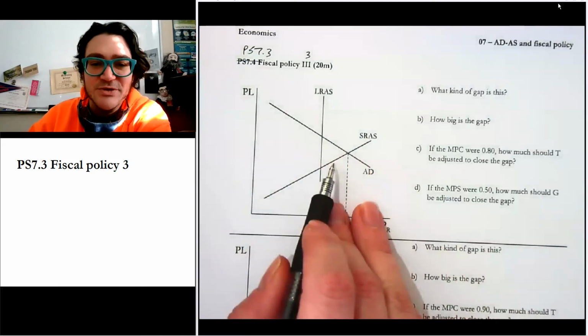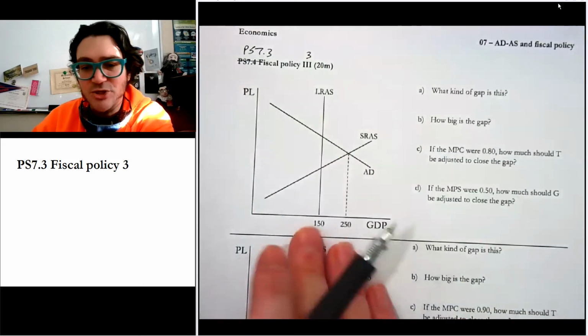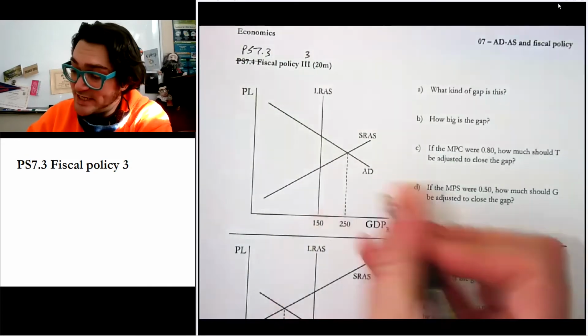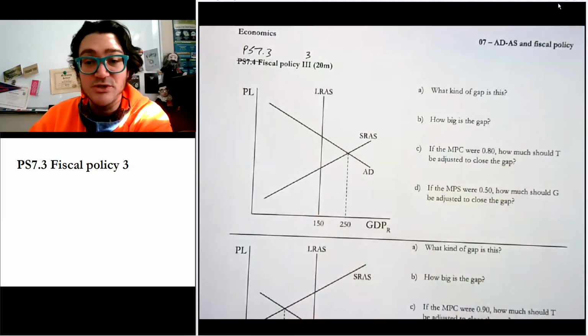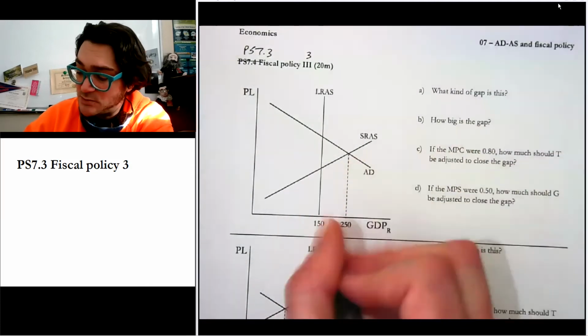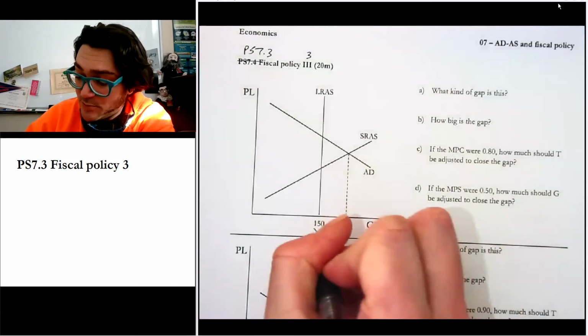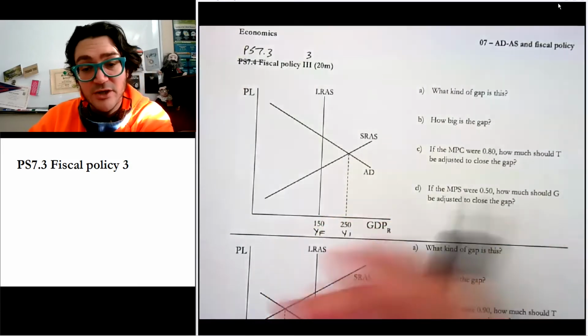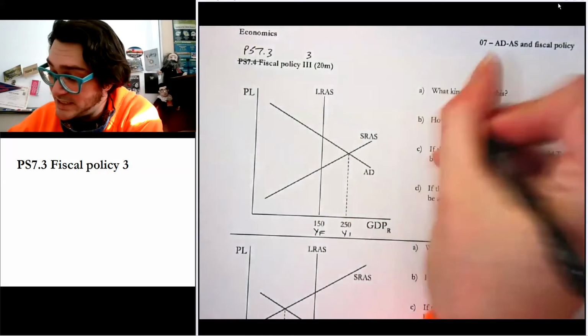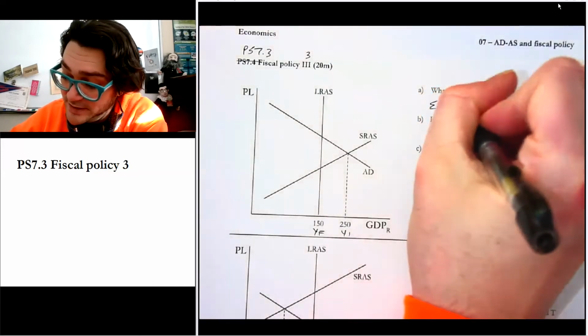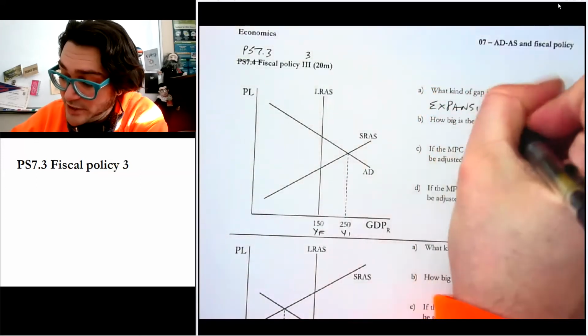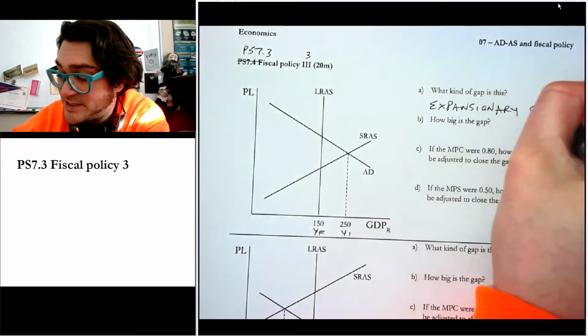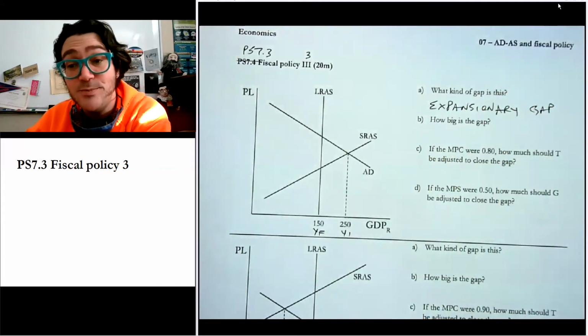So we've got this nice aggregate demand, aggregate supply graph, and it shows that we're at a gap. First, we identify what kind of gap it is, and then we try to fix it. So what kind of gap is this? Well, the current level of output compared to the full employment level, current level is too big, right? So we'd say it's an expansionary gap. And the reason we call it an expansionary gap is because the economy has expanded too big, right?